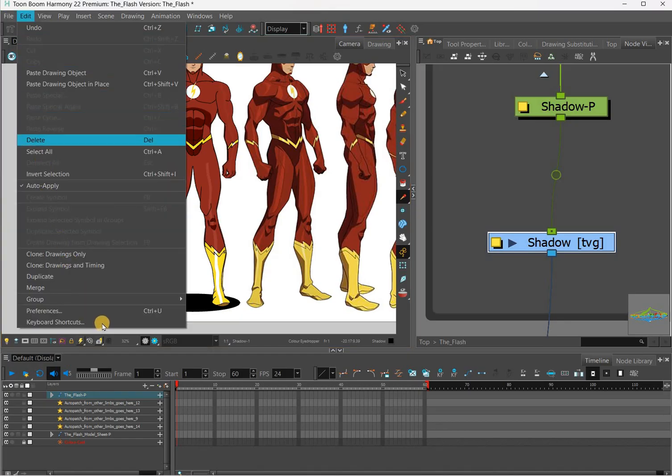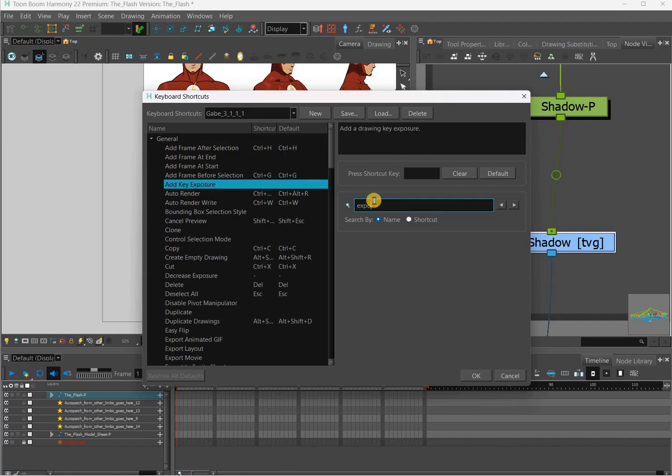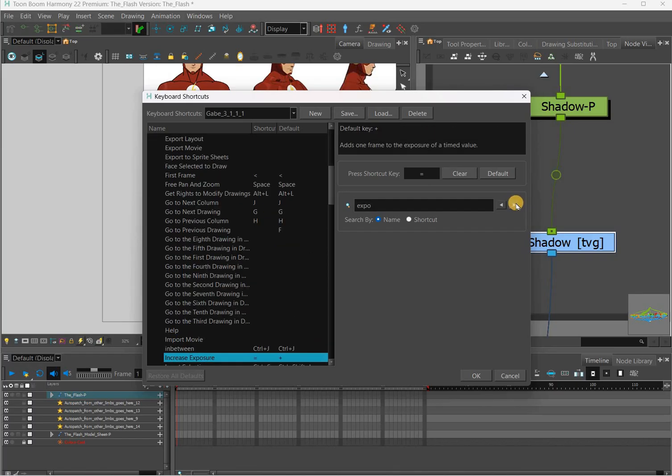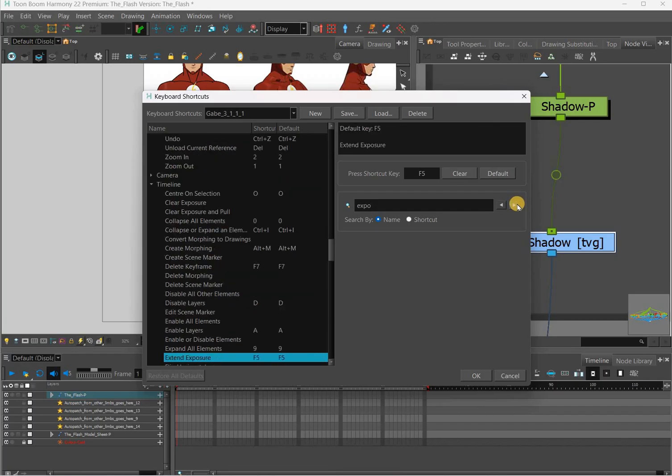So if that's the case for you, you can set it. You're going to go to Edit, Keyboard Shortcuts, and type in here, what's it called? Exposure. There's add key exposure, but here I just typed in expo, and you can use this arrow here and it will take me to whatever has the word expo in it. So decrease exposure, export animated gif, increase exposure, add remove, clear exposure, and here it's called extend exposure.